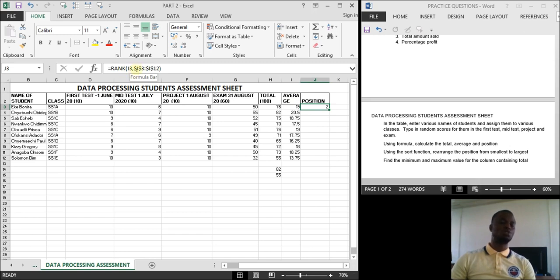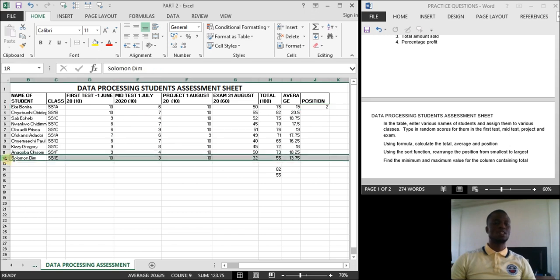Somebody asked me about absolute referencing and what's the difference between absolute referencing and relative referencing. Now this is an absolute reference: you can't adjust it, and if anything happens to the values that make up this range, that's the end of that particular range. So you use the dollar sign, which is the absolute reference symbol: dollar I dollar 3 colon. The colon is a range because you want to go from the first to the last. So dollar I, which is the same I of the average, dollar 3 colon, dollar I again, dollar 12.